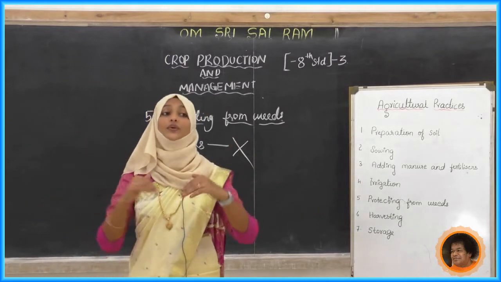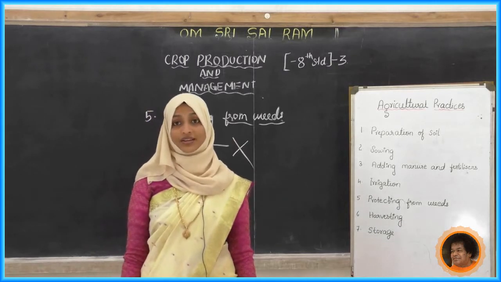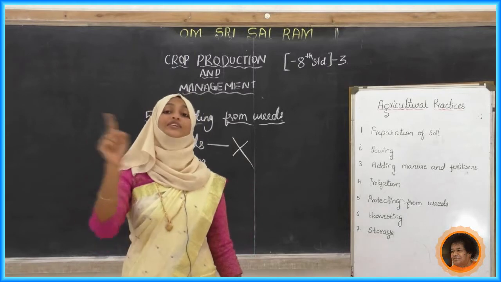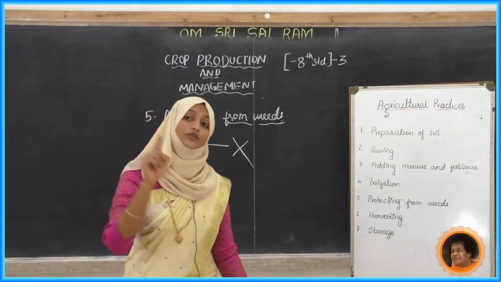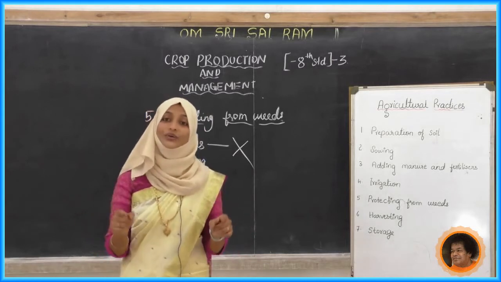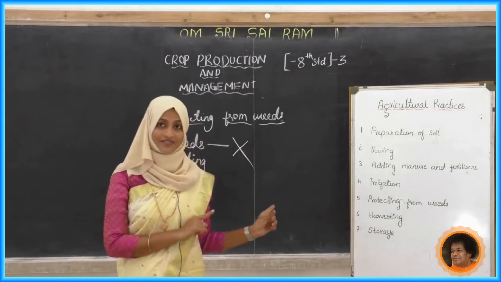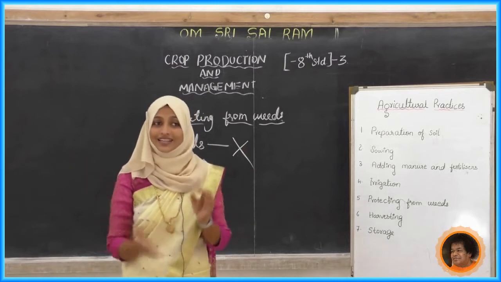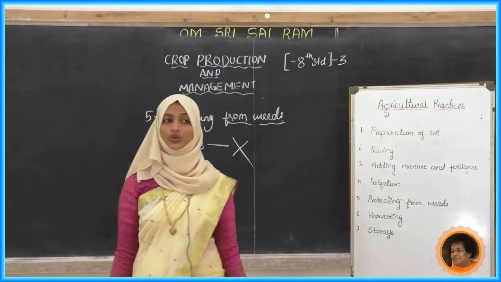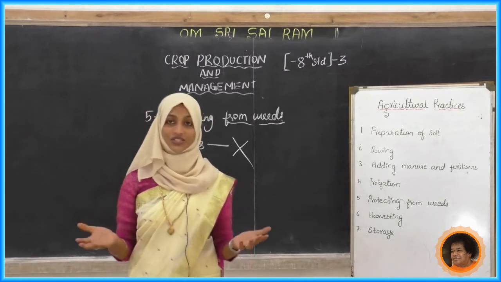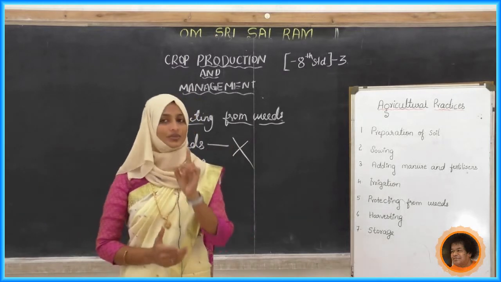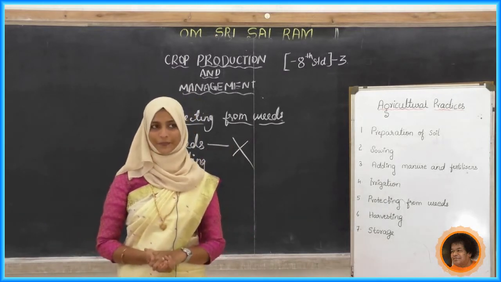When we are doing harvesting, when the plant is matured, after the maturity of the plant, we get the fruits or seeds. Then only we can do harvesting. That is nothing but cutting off the crop after it matures. Mature time is finished. After it's mature, they cut that. So that is called harvesting.